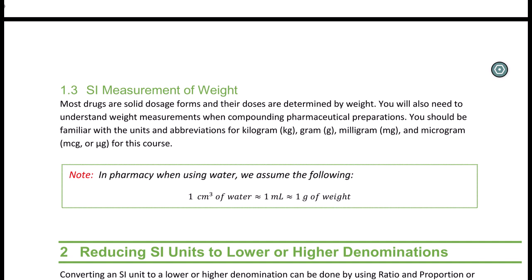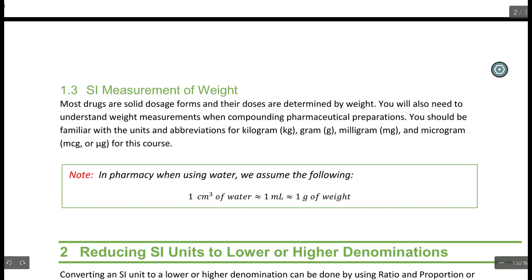The SI units for weight, as we see, there are some drugs that are dosed by weight, so knowing a patient's weight and knowing how to get the drug dose calculated is important. So we do see weight. We also see it used when we're making compounded preparations. We do have to know the weights of ingredients, total weights, things like that that we'll see. So you should be familiar with those abbreviations for weight. We have the base unit being grams, but you have the kilograms, the milligrams, and micrograms. Very important for the course. Notice the abbreviations that some people may use or textbooks may use as well. CG, microgram.